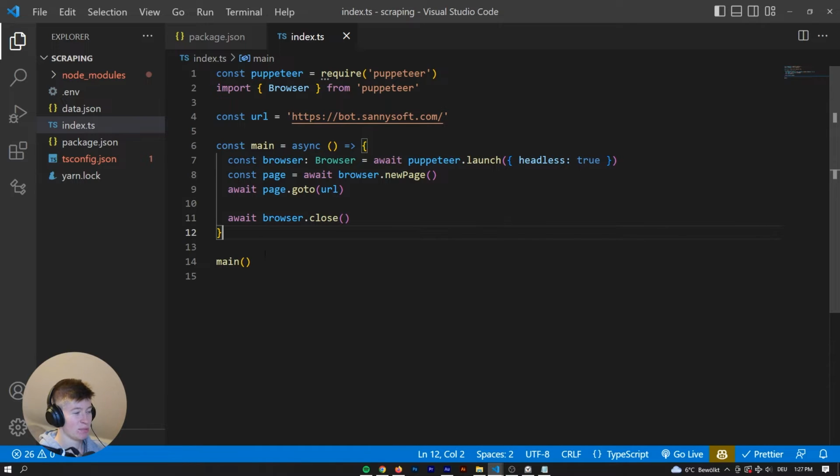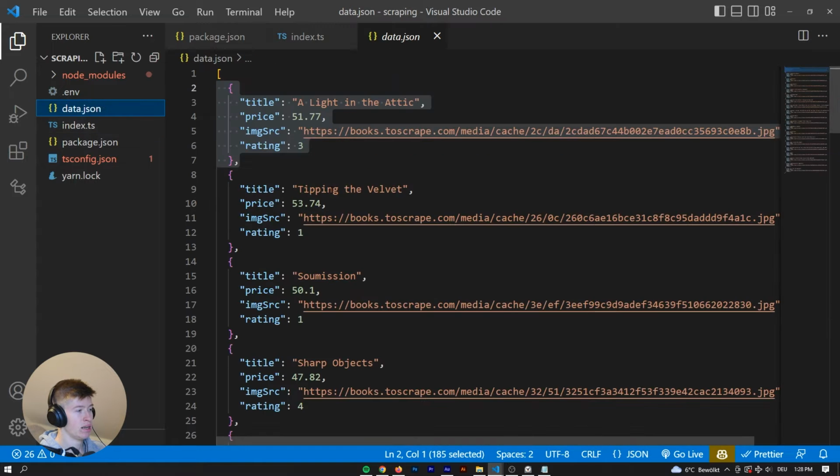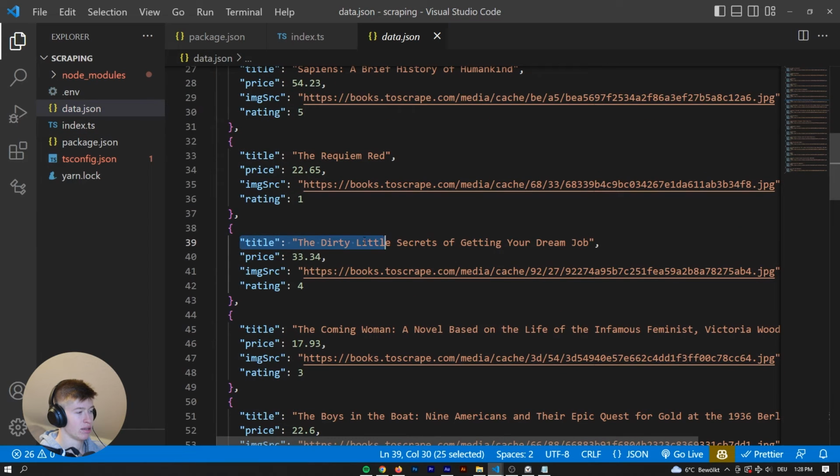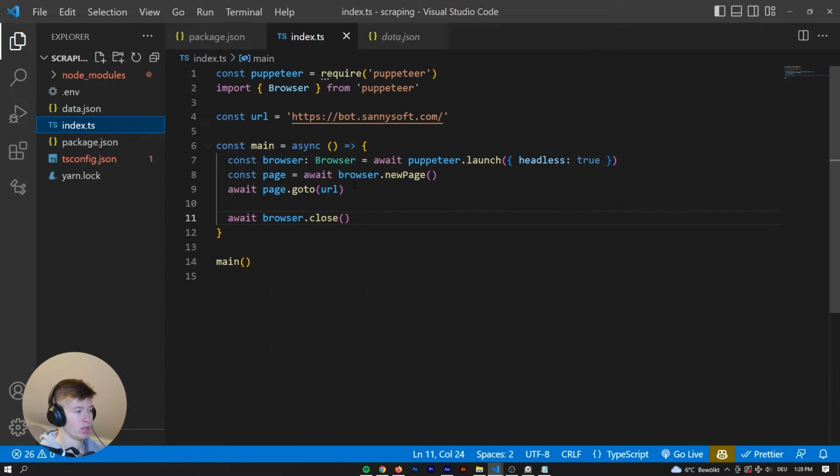Okay, here we are. This is probably the most simple Puppeteer application you can possibly have. If you don't know what this is and don't know how to set this up, I'd advise you to check out the last video I did on the topic where we set up a basic Puppeteer project and get into the basics of scraping an online bookstore. How do we get the data to a JSON file? By the way, the data you can see here, so we get the title, price, image source, and rating. If you don't know how to do that with Puppeteer yet, check out that video, and if you do, then let's get into some advanced concepts.